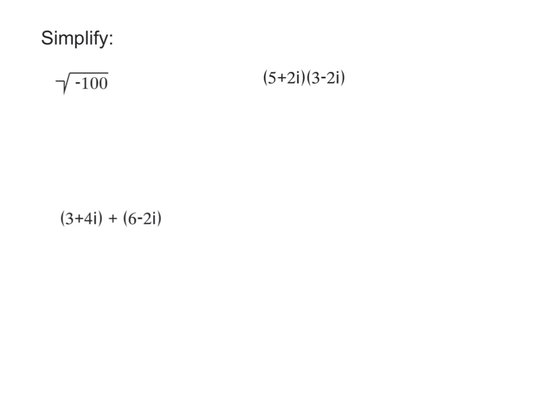If we're going to simplify the square root of negative 100, we look at that as the square root of 100 times the square root of negative 1. Of course, this will simplify to 10i. When we add two complex numbers together, we add their real parts, 6 plus 3, that's 9, and then add their complex parts. Plus 4i plus negative 2i makes 2i.